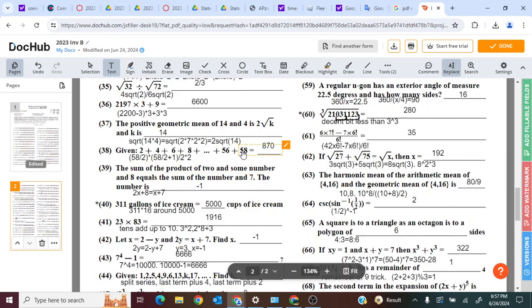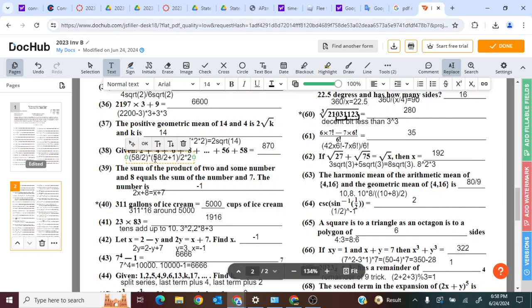38, sum of arithmetic series. This would be the series 1 plus 2 plus 3 plus etc. all the way to plus 29, except it's multiplied by 2. So you do the same thing as you did if it was from 1 to 29, except now you multiply by 2. So 29 times 30 divided by 2, and then multiply back by 2, which cancel each other out. So you just have 29 times 30, which equals 870.